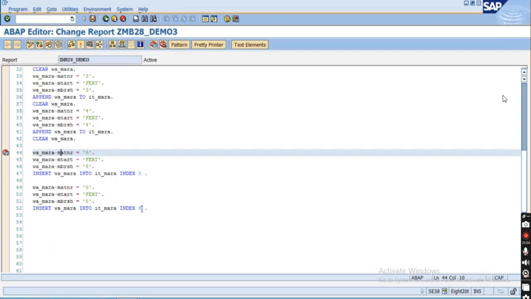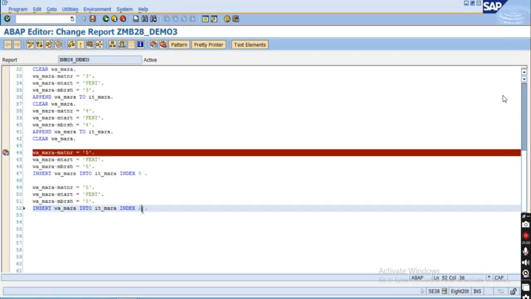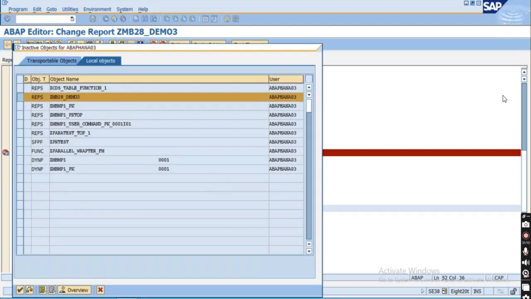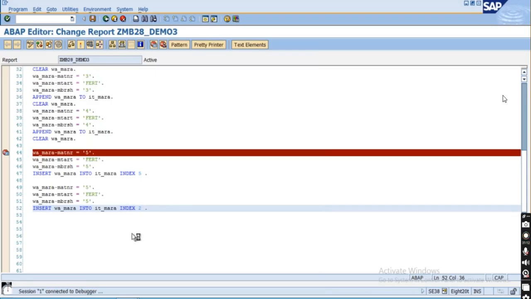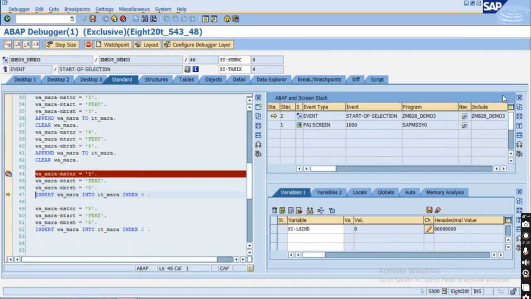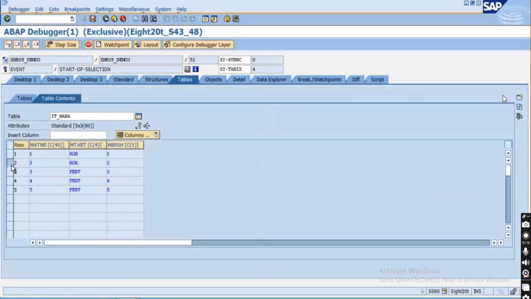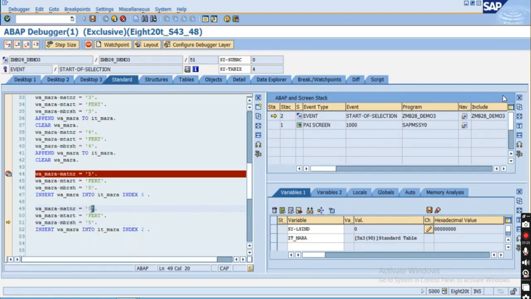Another case: suppose we give index 2, which is already there. This is also fine. At index 2, the system will insert the record. Currently at index 2 there is a record. Now at index 2, I'm trying to insert this 5th record, material number 5.